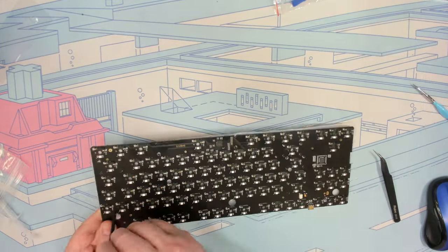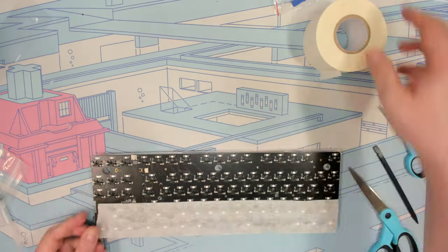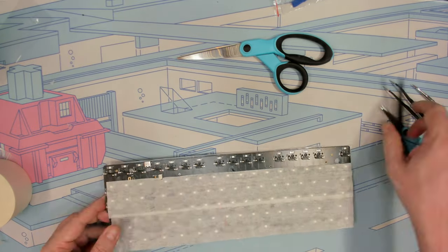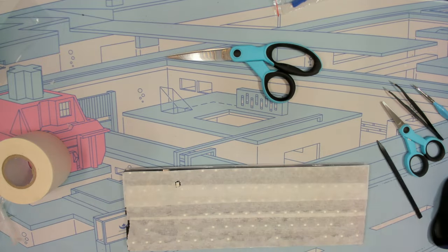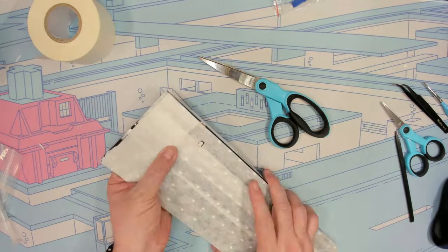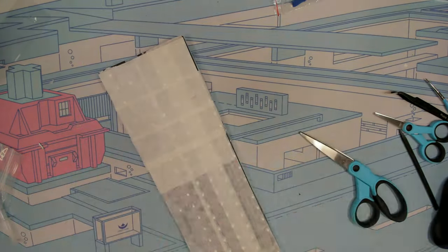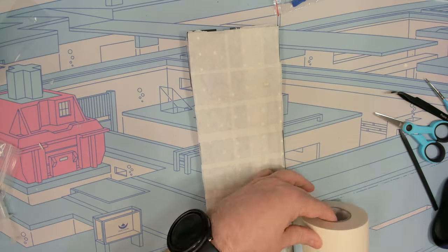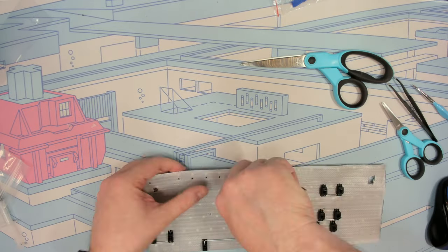In this case, I'm just using a thicker 2-inch masking tape. So I went horizontal and then vertically, making sure to punch out the holes, not only for where the screw holes go, it's not really a stud, and three spots on the top of the PCB. But prior to doing the Tempest Tape Mod, I used one of my spudgers to punch out all the center post holes for the switches.